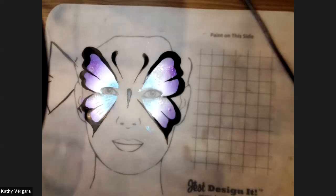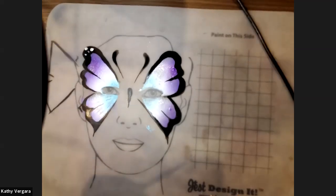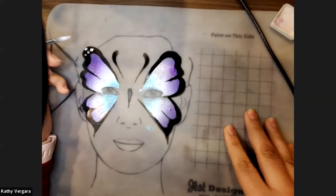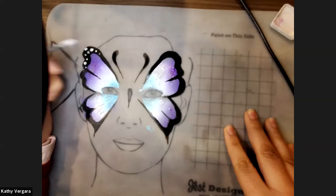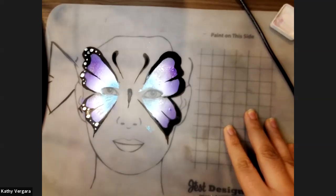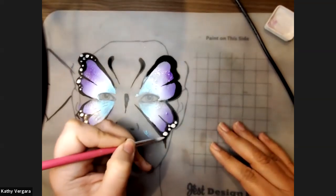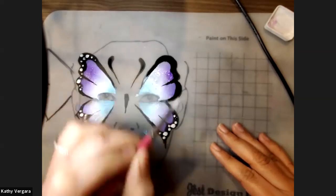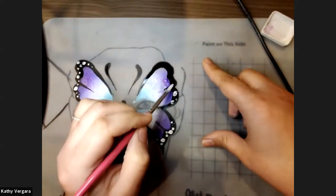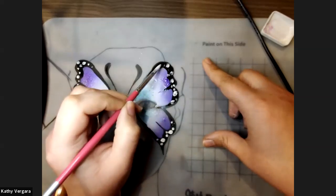Yeah, Susan loves the clean lines. Thank you. And so you just want to get this brush pretty wet and make sure that your black is dry before you do this, or else the colors are going to kind of mix. You want to get it pretty wet, just like what's happening to me right here. Wet. And then varying degrees of pressure are going to create different sizes of circles or dots for you. So you're just going to want to be super random with these dots over here. Now this paint right up here is still pretty wet, so you might see a little bit of swirling going on. You guys get the idea.